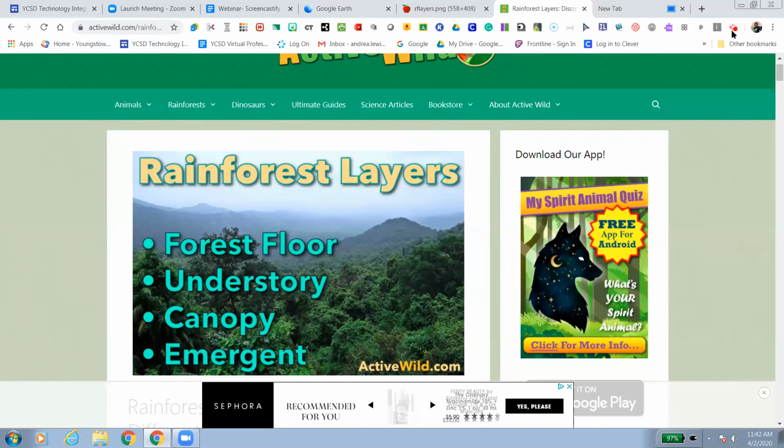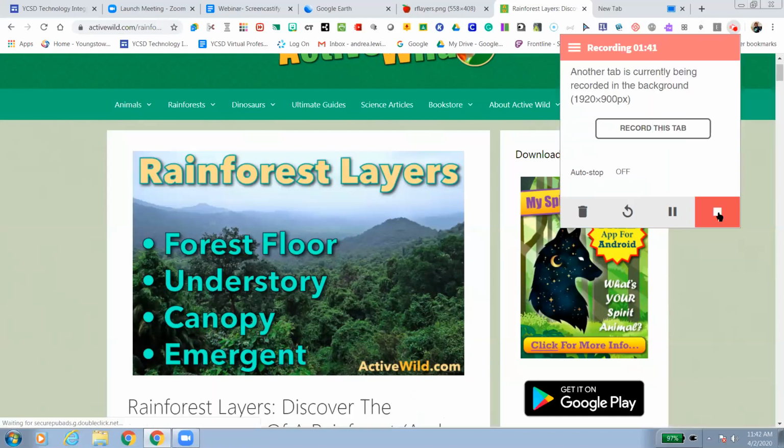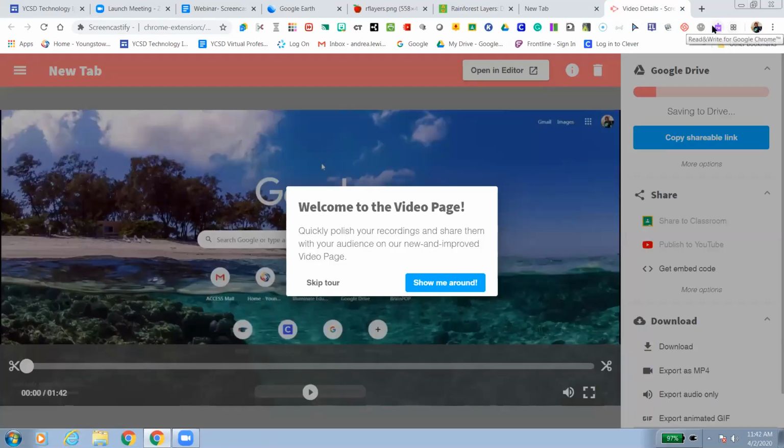I'm going to see if I can stop this and bring that tool up again because it's not doing what we wanted it to. And I don't know if it's because we're recording this, because it worked great last night. I'm going to go ahead and hit that stop button and see if I can pull this up. Notice it's automatically saving to my Google Drive.